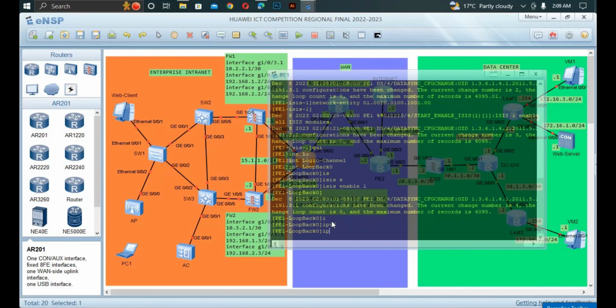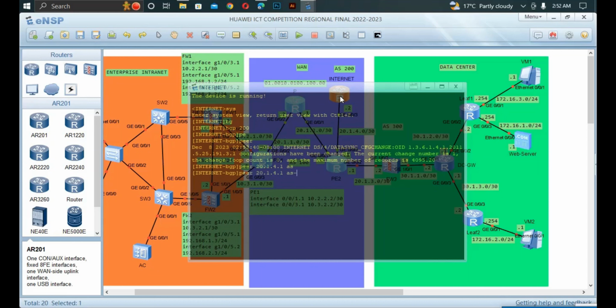And we come here and configure BGP 200. Then the peer will establish a peer relationship with 20.1.4.1. The AS number here will be 100.